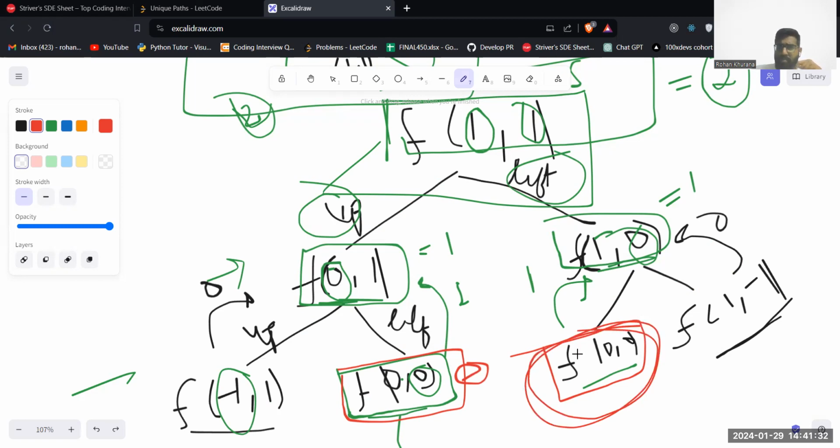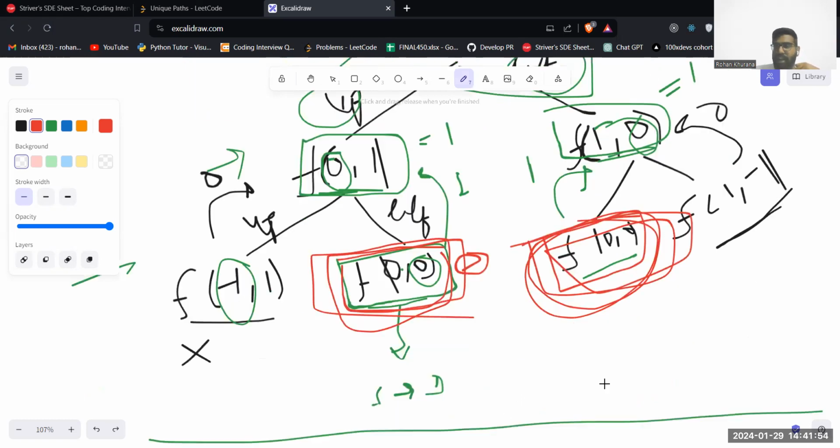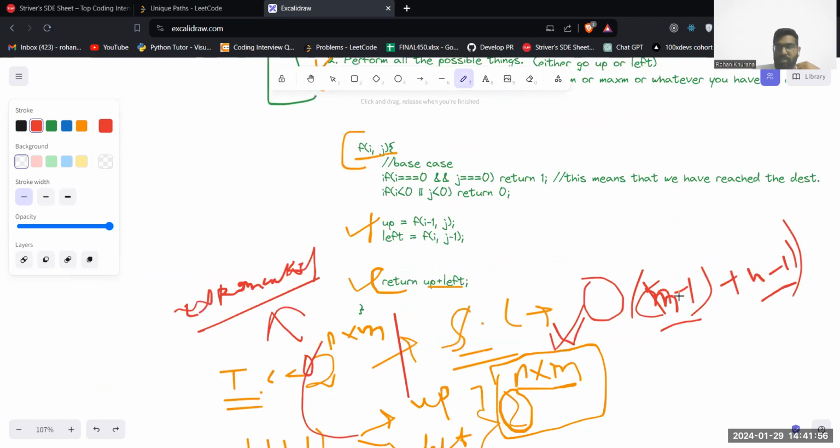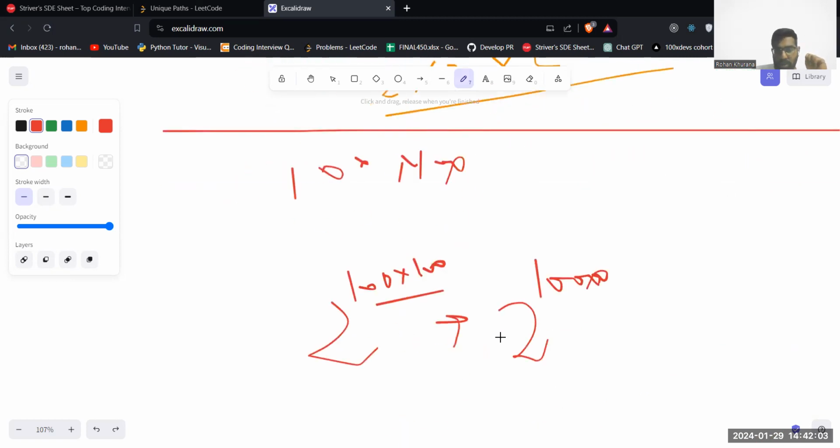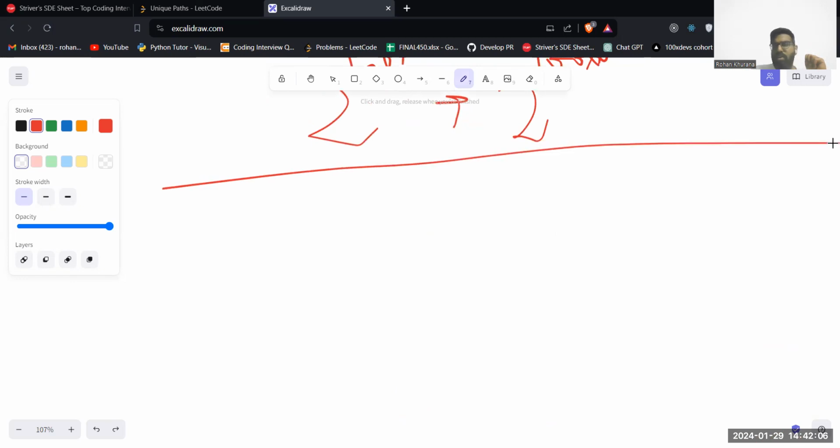I don't think so. Because if I solve it here and I solve it here, then I'm already going to exponential power, right? So if this is a subproblem, this is a subproblem, and these are overlapping. Now, why are they overlapping? Because they consist of the same things, but they need to be calculated again and again. So this is called overlapping subproblems. And then I think you understand that we can convert it to a DP or not. I will not go down into DP.